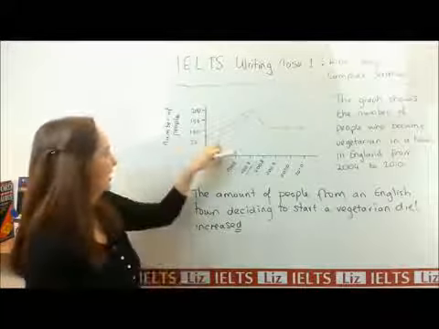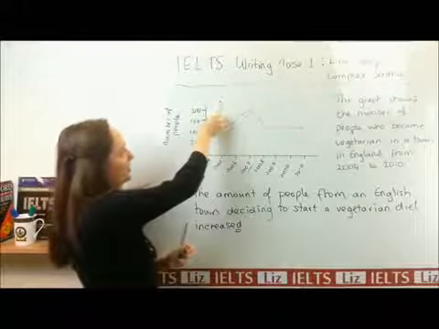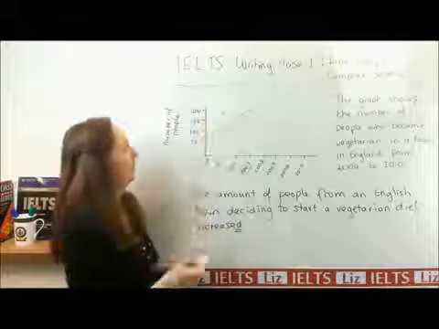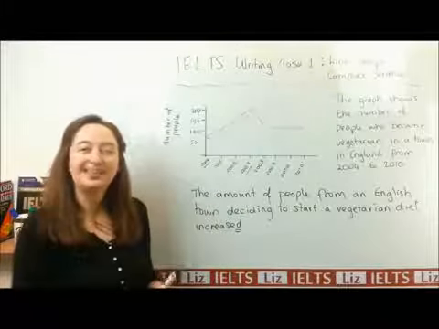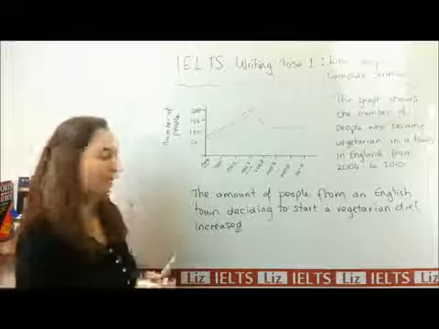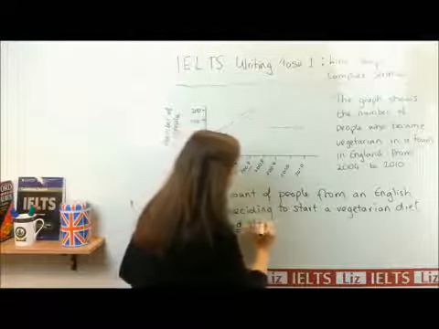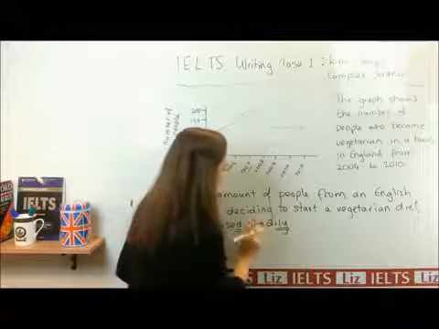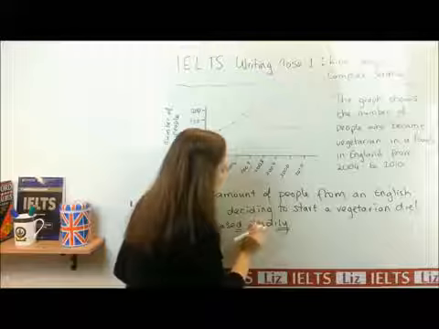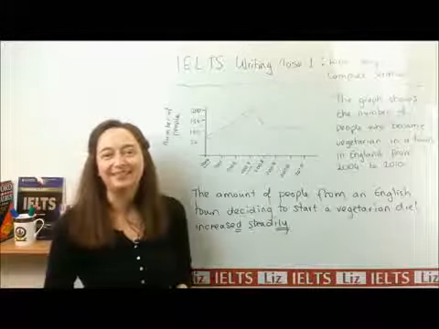So we look at this and we think, was it very sharp? Did it go like this? Or was it like that? And if it's like this, we can say steady. It was quite a steady increase. But of course, we need the adverb. So we say increased steadily. I hope you can read my writing. Sorry about that. Increased steadily.